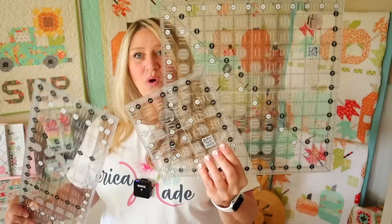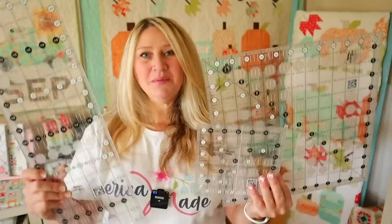I obviously have a lot that I've collected over the years, but if I was just starting out and was only gonna buy a few rulers, the ones I would for sure get are this one that is the 6.5 by 23.5 inch, this one that is a 6.5 inch square, and this one that is the 12.5 inch square. I think I would probably start off with these three. They're pretty versatile, and these are probably the most used ones in my stash.